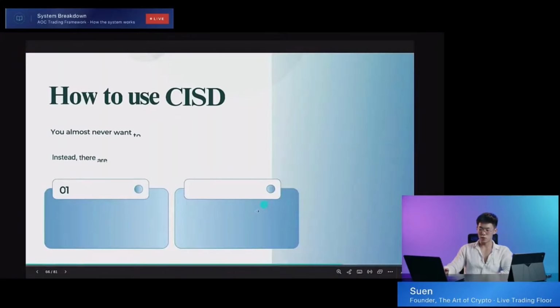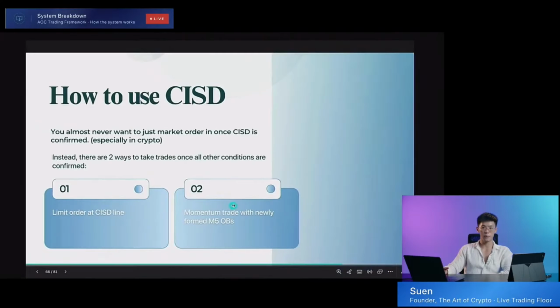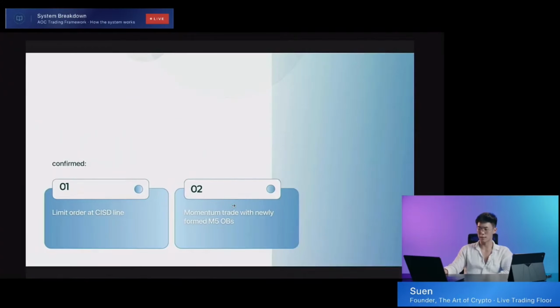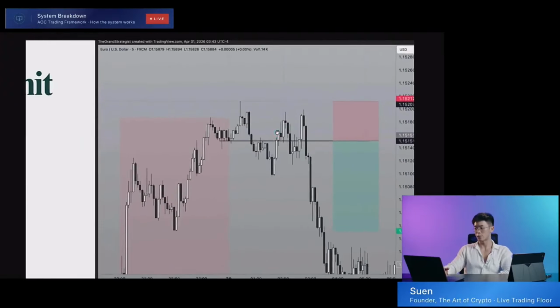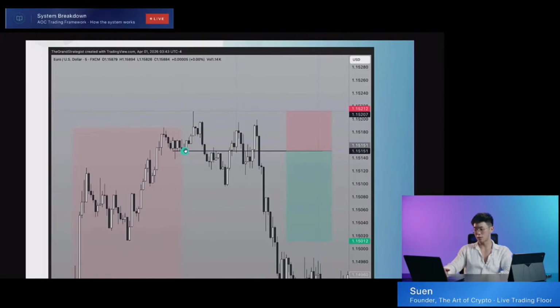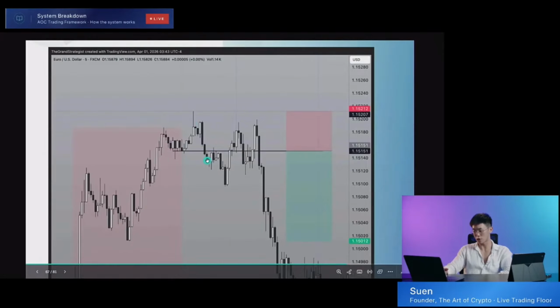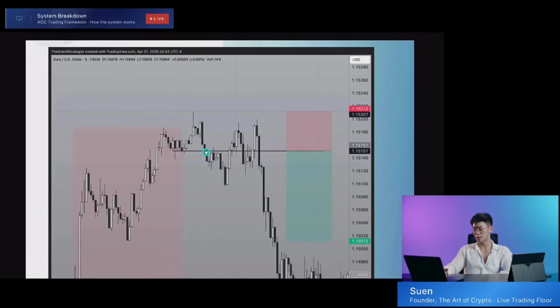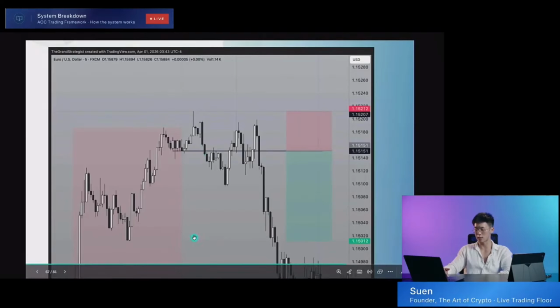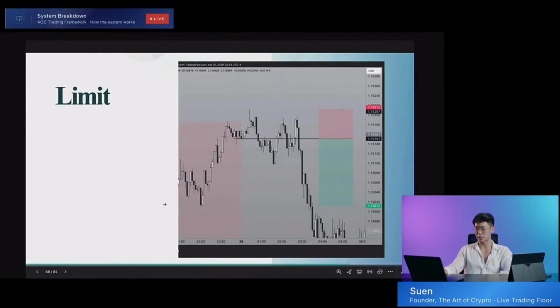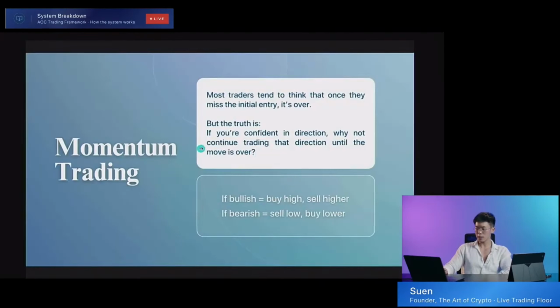The second way is to trade with newly formed 5-minute order blocks, which I'm also going to show later. In fact, I'm going to show now. So with the limit, over here is when the CISD happens. Prior to that, you were in bullish order flow. At some point, the bullish order flow changes. And the moment the CISD gets confirmed, you place a limit, stop at the most recent swing high, and target 2R or some relevant liquidity level. In this case, it would be this one right here during the Asia. So this is the first method that you would use a CISD, which is using a limit.